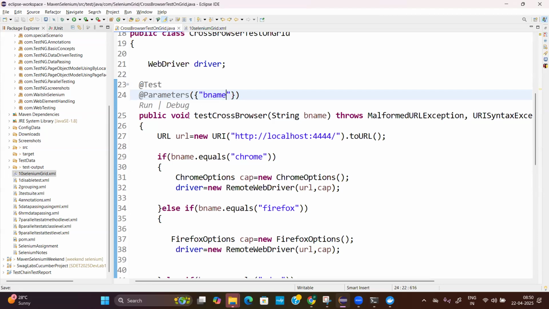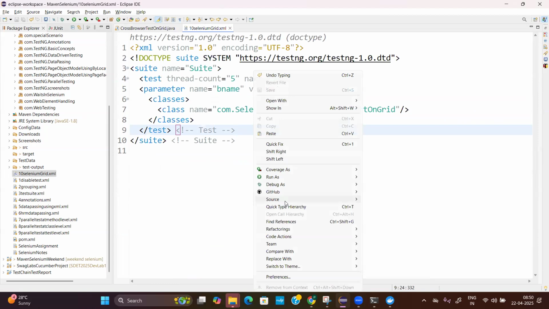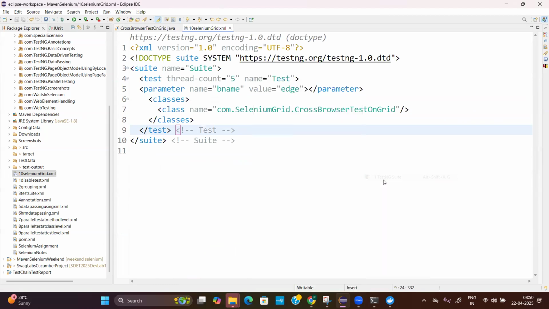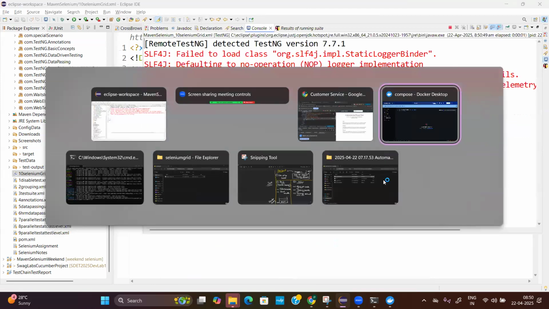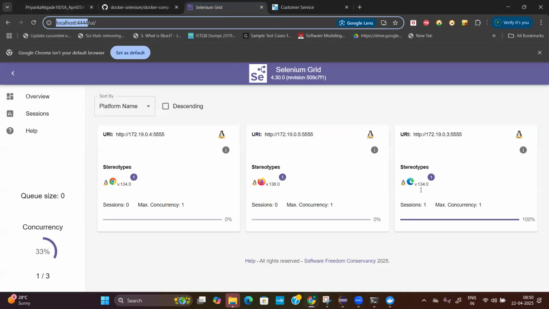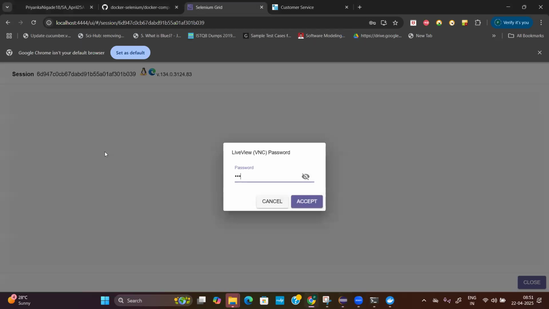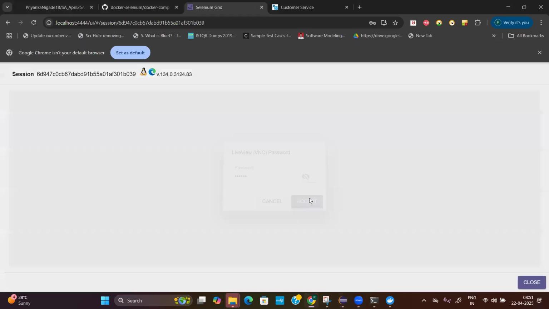Now everyone, I told you the rule. Whenever we are using an XML file for the execution, do not run the program from the class. So at this moment, focus. If I start execution, where will the code start? Absolutely, the code will start execution on that particular Docker. Let me come to the Docker first here and let me open the grid. Can you see? On the grid, it is started. See, Edge is started. If you wanted to check the result, please go on video and write the password, secret. That's the password they have given.